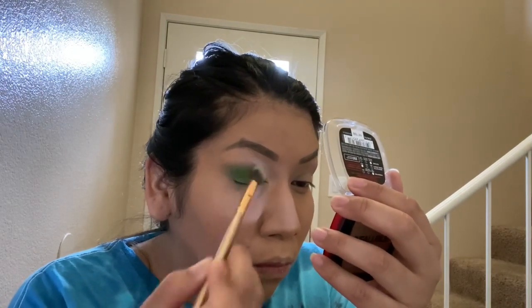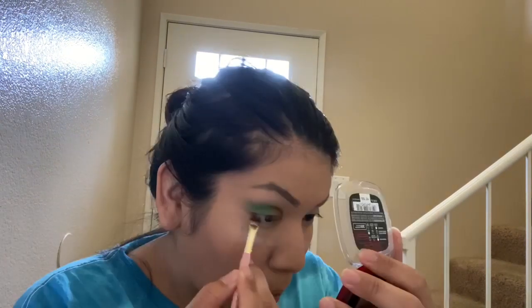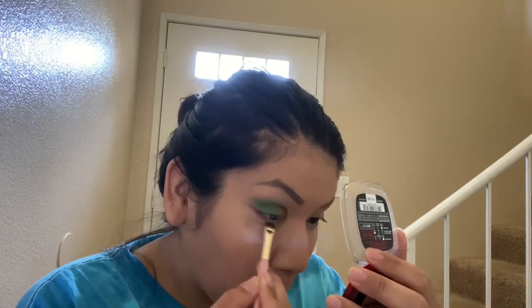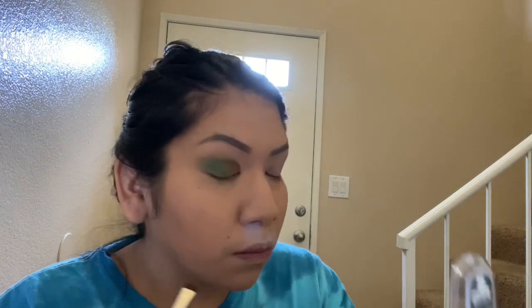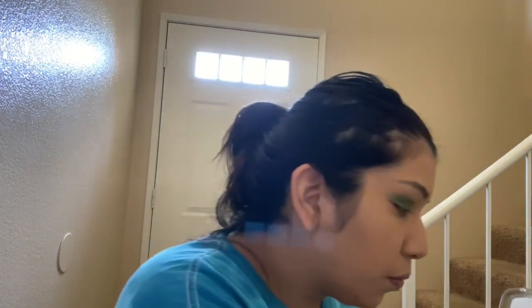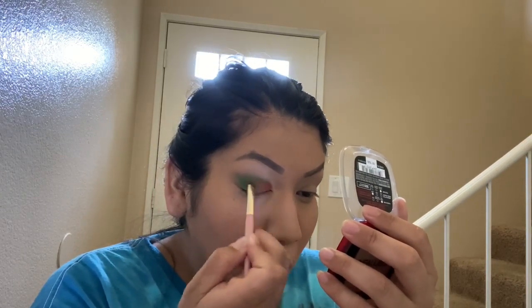I'm getting a little disappointed — it's looking like a muddy mess. But I'm trucking on because I already put on all these products. I go in for the red again, just packing it on there, but it's still not looking like I wanted. I go ahead and put some red on my lower lash line — oh, this will make it pop! You can see the red on the bottom but you can't see it on the top eyelid. Then I go in with more red and now you start to see it, but it's still a muddy mess.